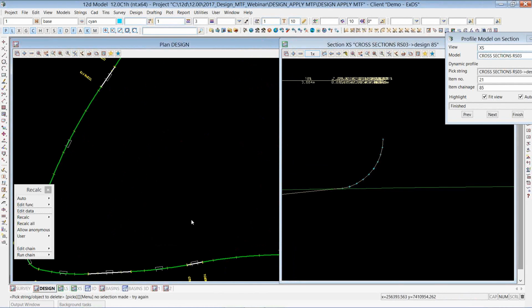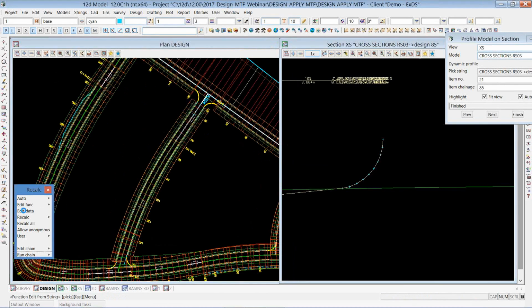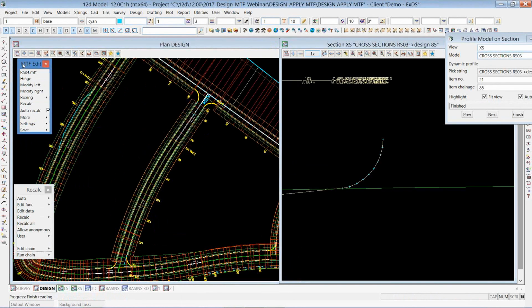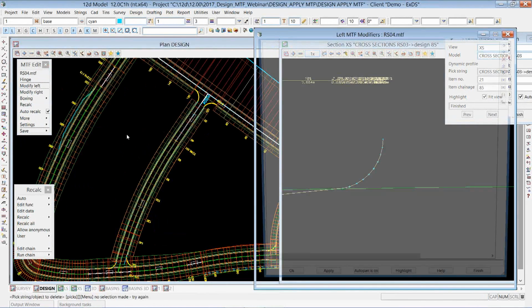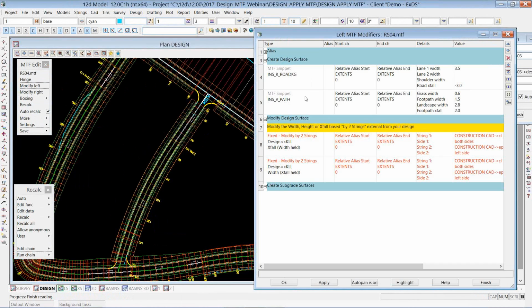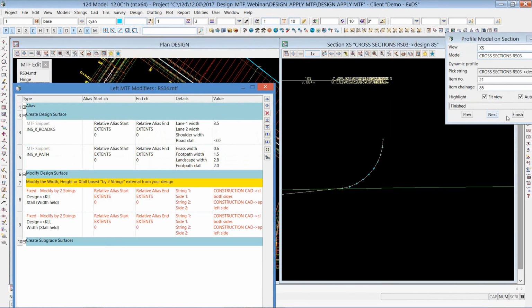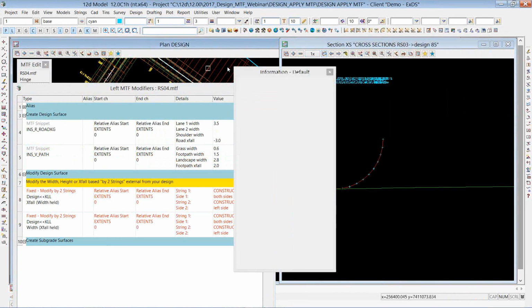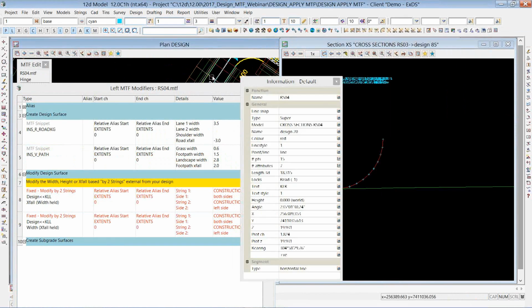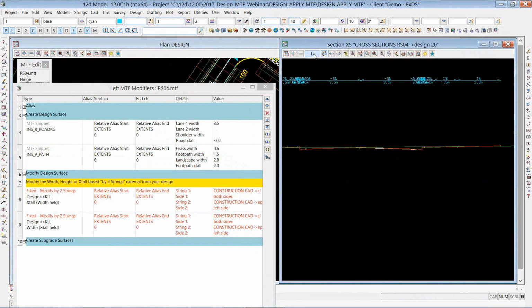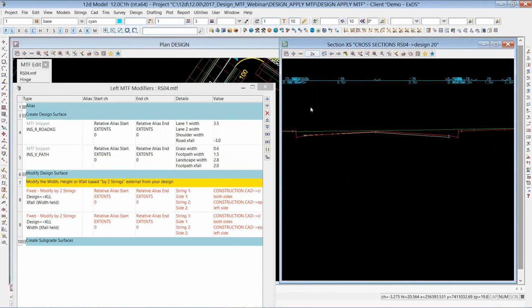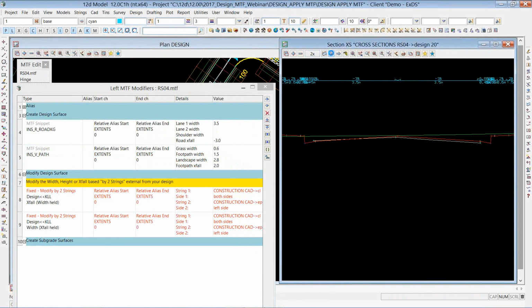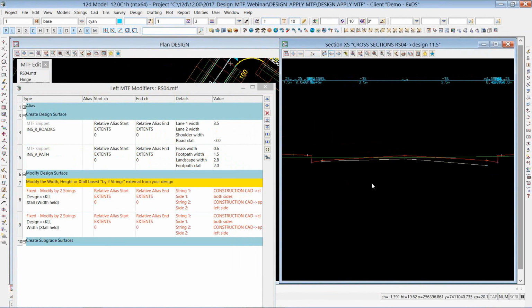So I've already run the design, so I'm just going to come in here and have a look at the MTF file again. On the MTF file, I've run just some standard snippets, so I actually do have some road shape to start with, and an interface one there. So we'll just quickly profile that. One of these cross sections here, get that up there. And you can see that, go back to 2 times exaggeration. And what you can see, hopefully you can see, maybe it's not the best cross section to look at. We'll come back into another one here, turn the tin off for a second.